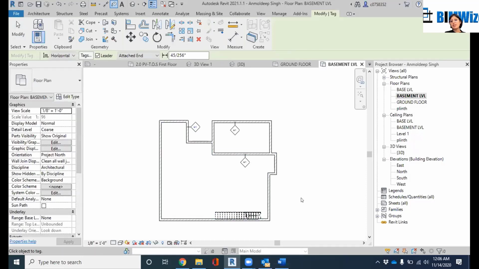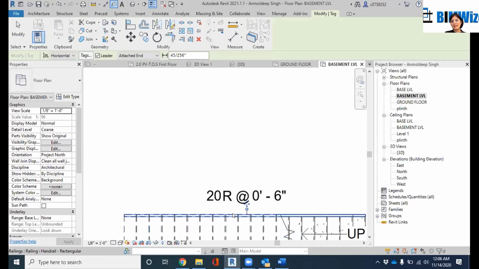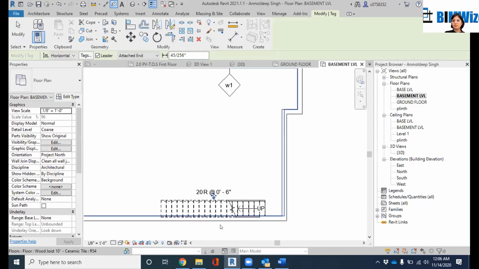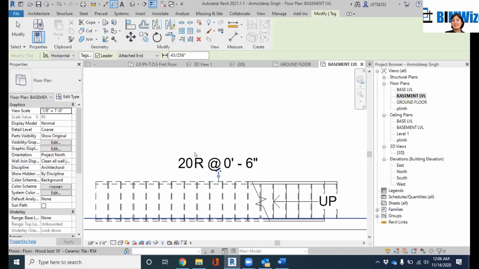If there was a different kind of wall, it will not. Right now, it's tagging that staircase. It's saying that these are 20 risers at 6 inches. Okay, so this is another type of question mark in tagging that you will have to deal with.